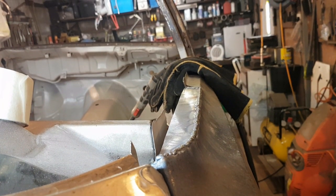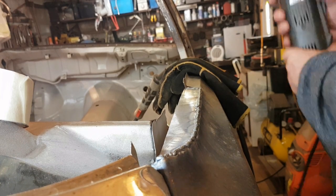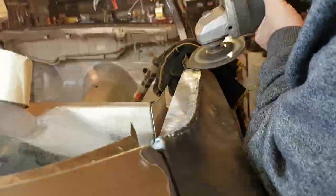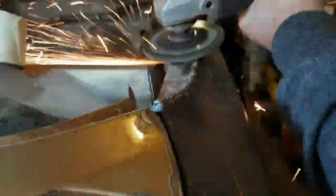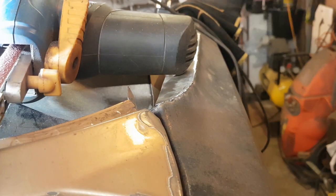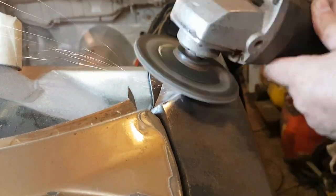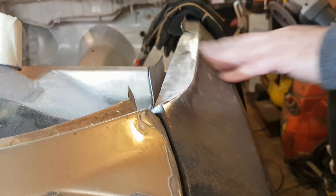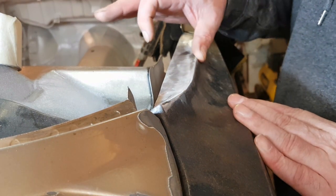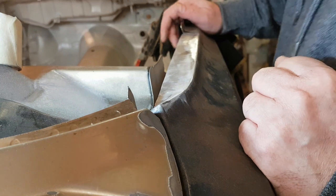Moved again. Stupid thing. Right then. Well, I should probably have to weld a bit more when I've ground this down to make it a bit weak. But I can't really weld it from underneath. It'd be a pain in the ass. Hey ho, this is what it is.